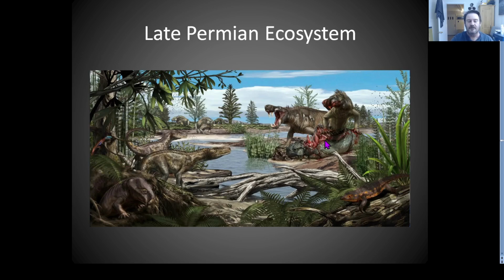This ecosystem right here is the apex of the time. And this is the first round of evolution that gives us all the creatures we see today occupying very similar niches. You've got your meat eaters here. You've got your grazers here. You've got smaller, amphibian-like salamanders. You've got large carnivorous reptiles. You've got grazing reptiles. You've got things here that occupy very similar niches to what you see today.